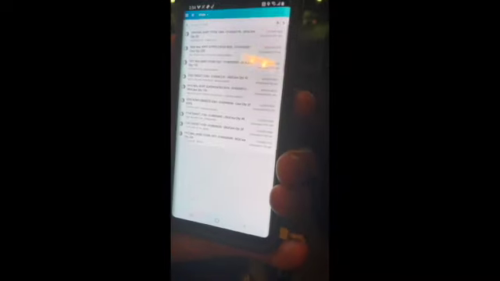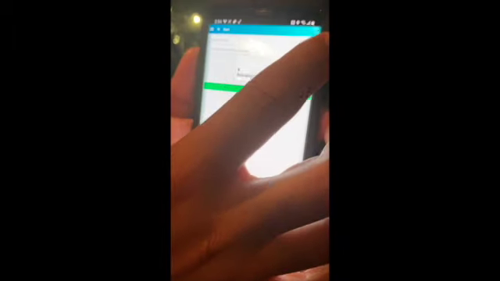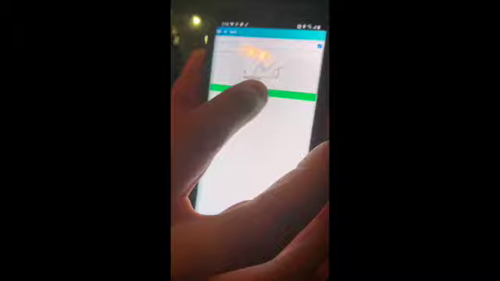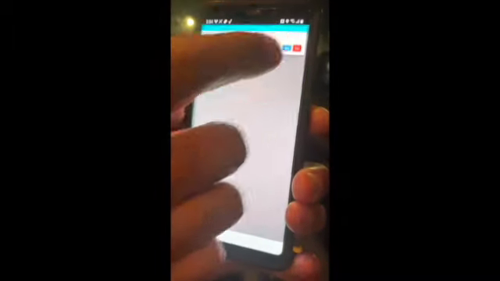You can tap where it says route if you would like, and then you can see your stops. And you can go back. Now you can start the route. You have to hit this little checkbox up here. And then put your initials in here. Then you hit start. Are you sure? Yes.